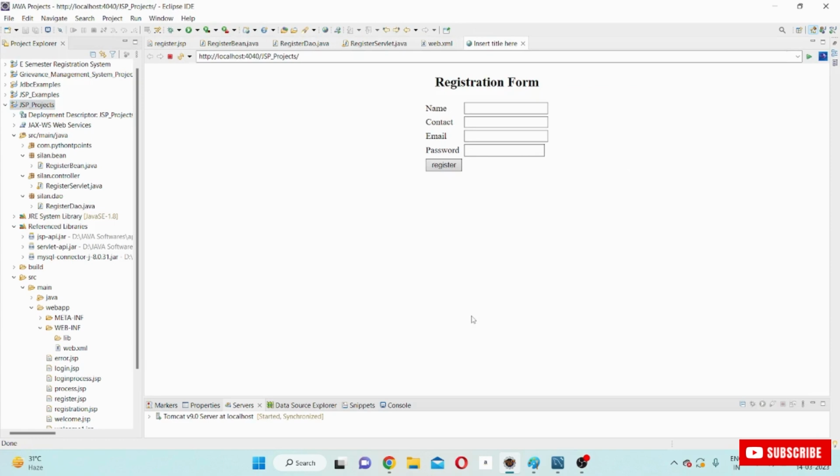You see, the registration form came up. Now I will put in the values: name is John, contact 9439202111, email john4you@gmail.com, and password BBSR. I will click on the register button.